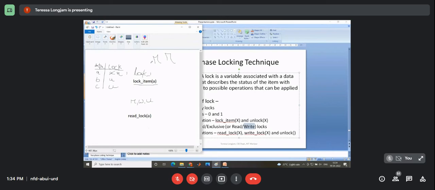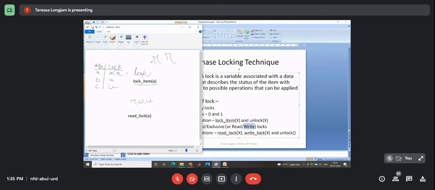If they are not in conflict, then they are not going to cause any inconsistency. So if a particular transaction is going to read a data item, then we can lock it by using the shared lock. If it is having a shared lock, then another transaction who wants to read this particular data item A can share it, because no write is going to be performed.